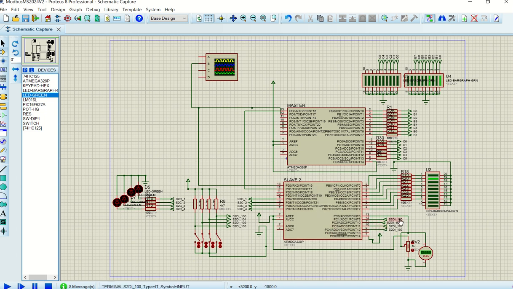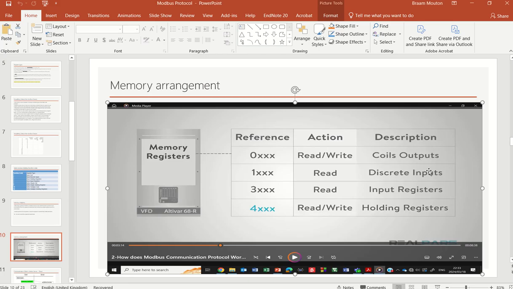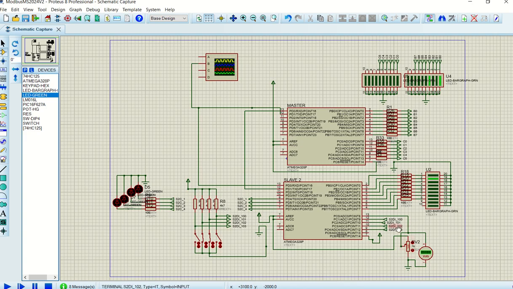And the way it's done in this specific case, if I can just recall quickly, a discrete input normally runs from 1 at the start, which in our case I will start at address maybe 100. If you've got more than 100, then you can start at address 1000. But in our case we're going to start at address 100, and basically that means that this input here is actually address 100, and that will be 101, and that will be 102 and 103, etc.